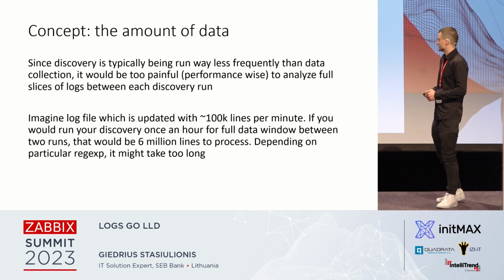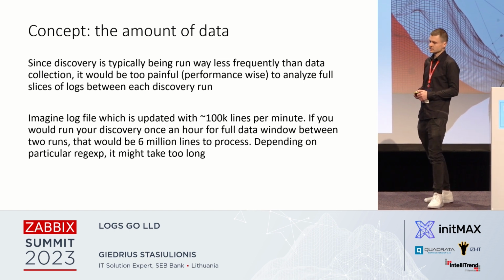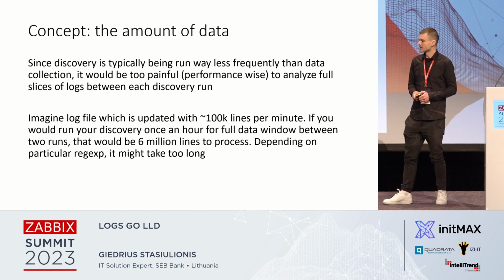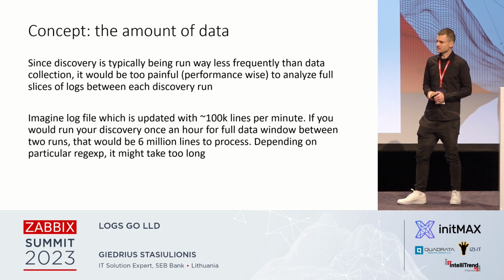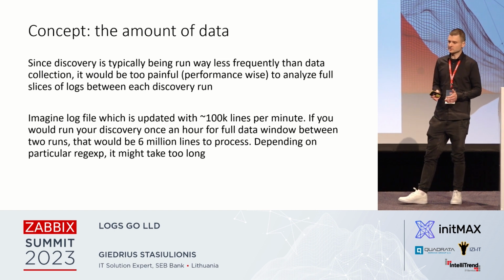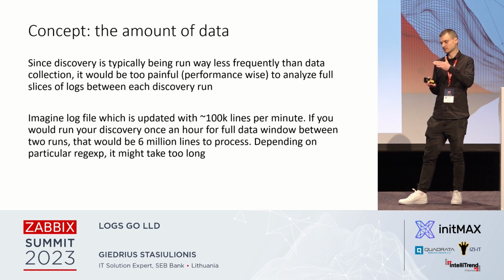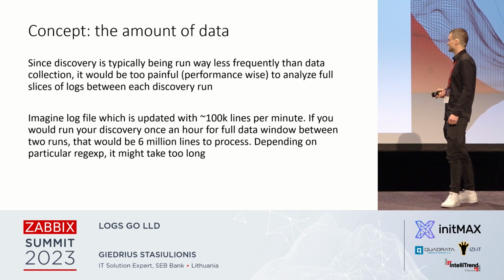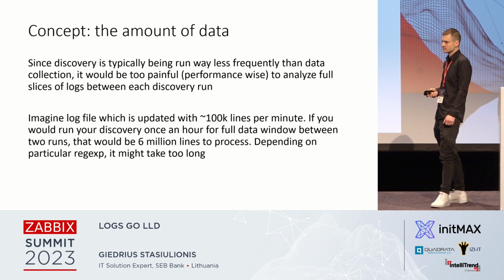And that might become a problem if you have huge log files, because if you run your discovery something like once an hour, once per half an hour, even once per 10 minutes, and you have huge amounts of data, and you would like to keep the same fashion of low-level discovery as you use in data collection, which means that in data collection you scan your log portion by portion. So you read something, and then after some time you run it again, and you read just the portion which was created during 2 runs. If you would keep the same approach here with the low-level discovery, you might be in big trouble if you have huge logs, because it would become really slow.